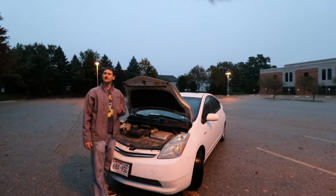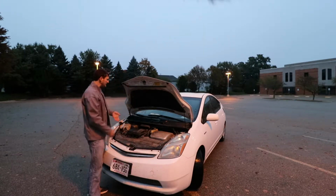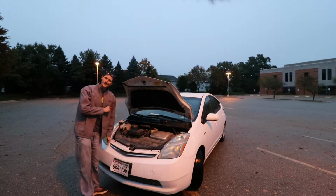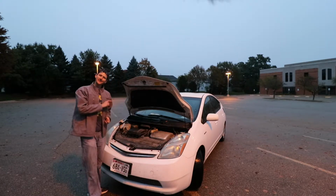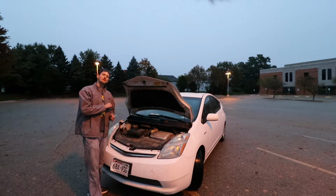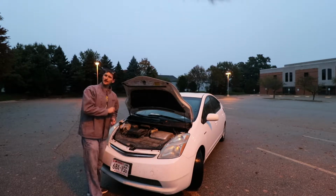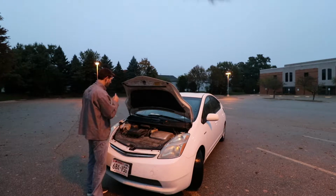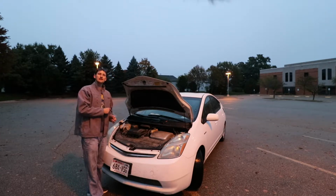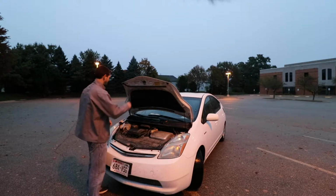The batteries are the least dependable part of the entire car, which is crazy. And even with how old it is and the battery dying, this engine technically burns oil. The number 4 cylinder has decided, I don't want to seal anymore. I want to let oil get past. And to fix that problem, acceleration. In fact, when it's going below 50 miles an hour, it just burns it up. But if you speed up, it does better. Who'd have thunk it?